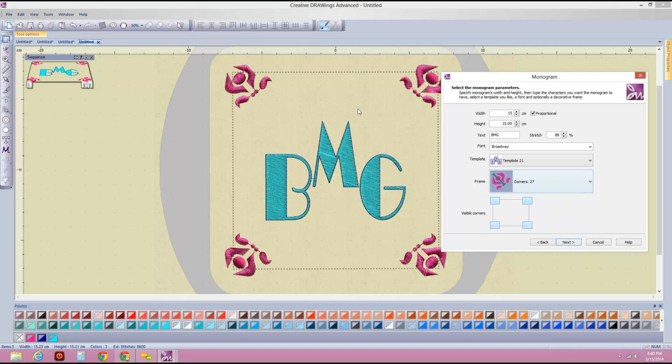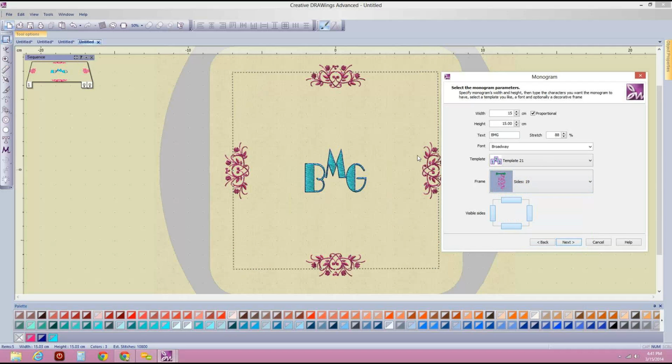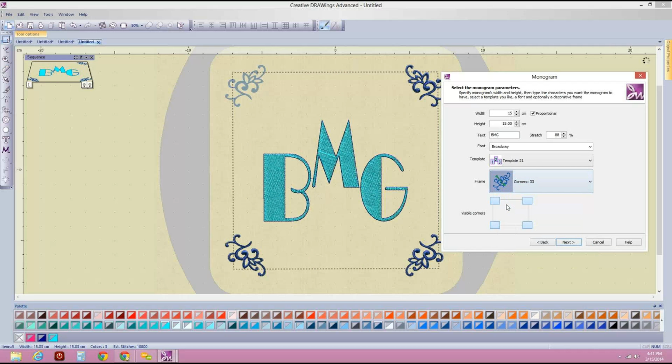I've got fancier corners. I can resize these well. So I have a lot of different options in the monogramming, as well as I can quickly make something of my own if I really want to. And these arrows on these frames are telling you the position of where these are going to be. And you can see the difference with this arrow versus the corners that we were looking at earlier.